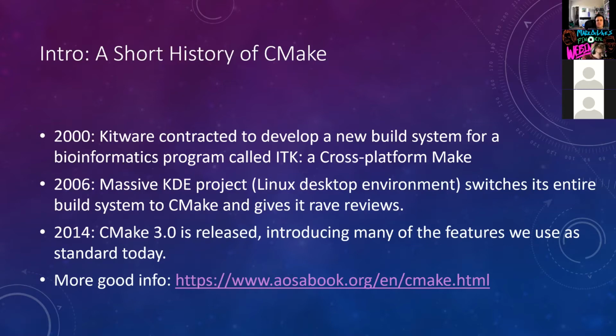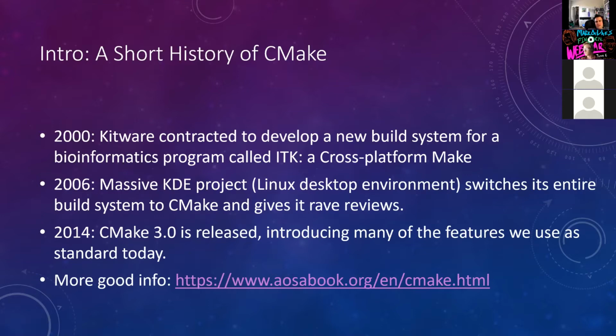And it needed the ability to support some pretty complicated configurations like custom commands, third-party libraries, and things that generate their own source files, all sorts of complicated build processes, because this was a pretty complex program that it was being used to build. So the original version of CMake was pretty different from the one we use today. It used almost a completely different set of commands.